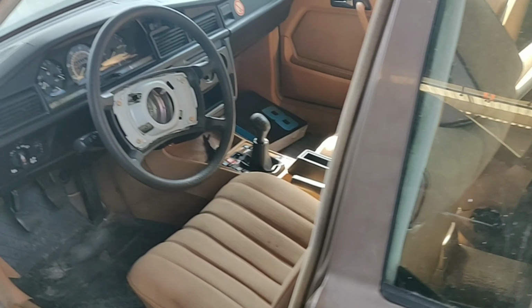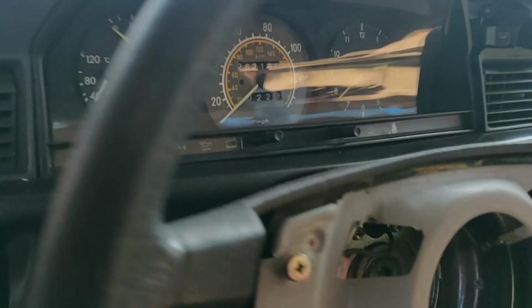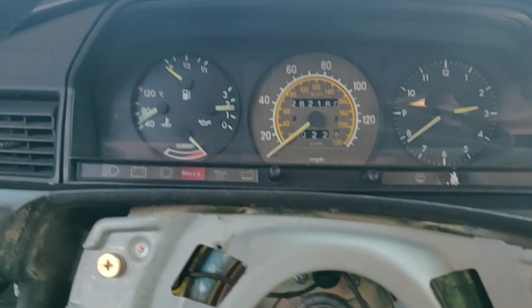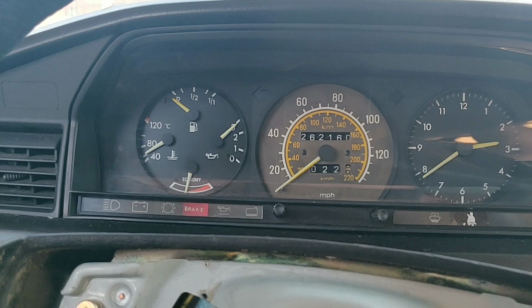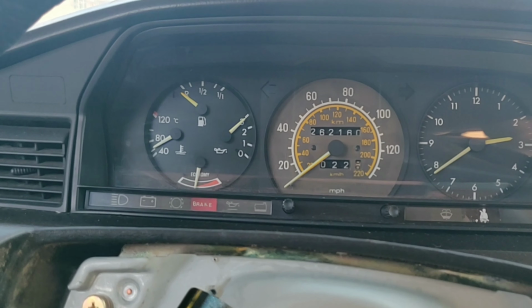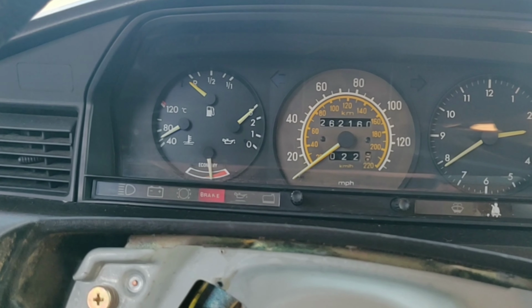Now that we've run the Seafoam through it, it starts right up. It's still not a perfect idle, but way better. You can see starts up first try and reacts to the pedal now.